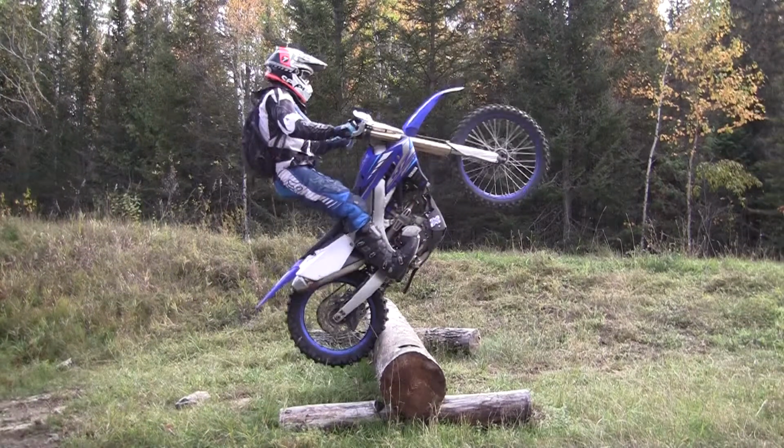This damn log. So this is a fairly big log, maybe 16-inch log, and it's lifted maybe 10 inches off the ground. In this particular shot, the log had moved ahead due to me hitting it many, many times to a location that was more flat than it used to be, because it used to be after a small uphill, and that changes your positioning. So in this particular outing, my success on this log wasn't great. I still got over it without issue, but landed on the front tire way too often, including one clip in this edit that you can see where I almost bailed pretty hard.